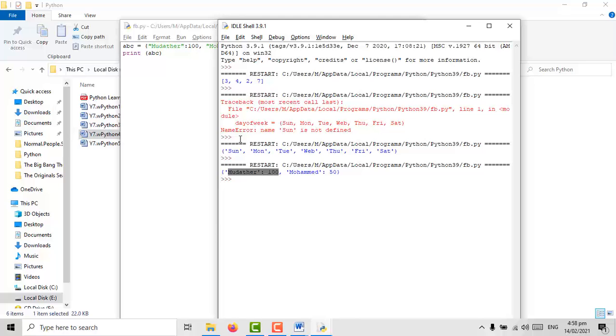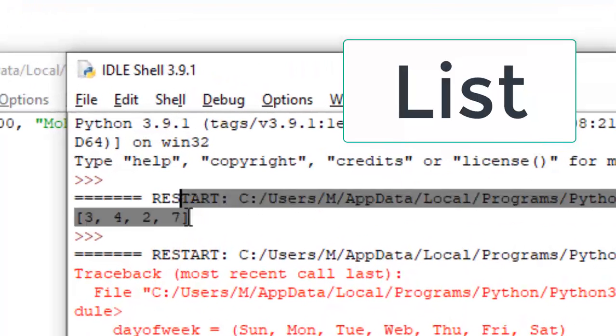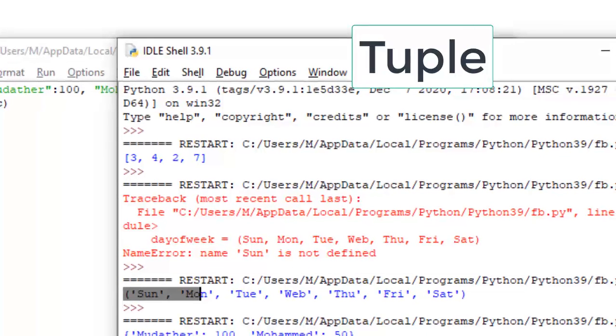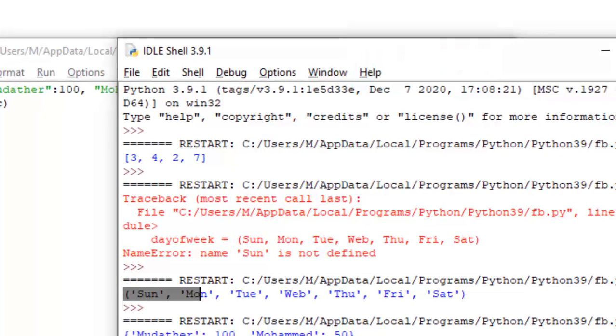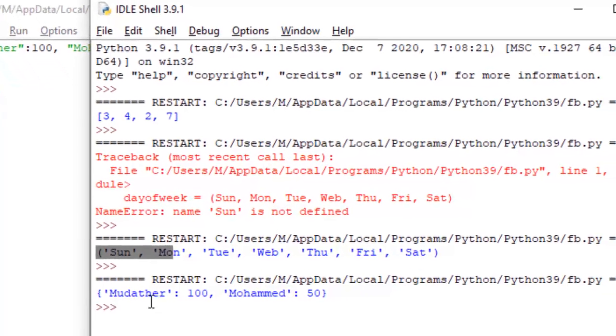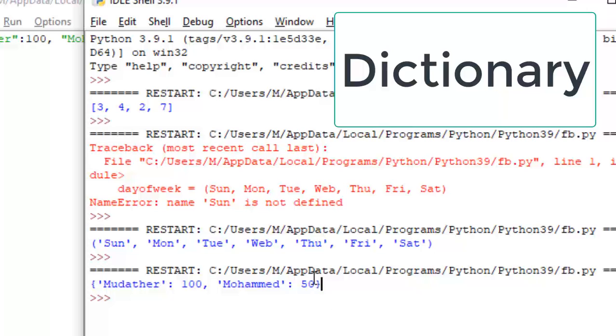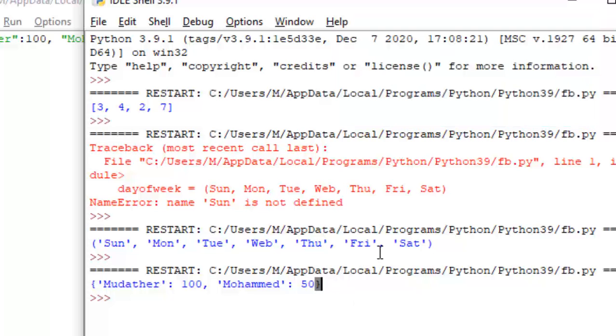So guys, let's review this. The first data type that we studied today was list, and we use square brackets to declare list variables, just like we did over here. The second type was tuples, and in tuples we use round brackets, just like here. Just remember that the values that you enter in a tuple cannot be changed, okay? And the last data type that we learned today was dictionary. How is it different? We use curly brackets, and in a dictionary you can store two values in one space. Unlike lists and tuples, in a dictionary you can store, for example, a username and an age.